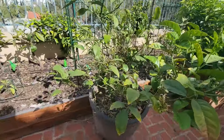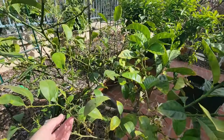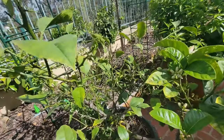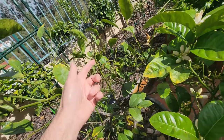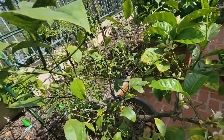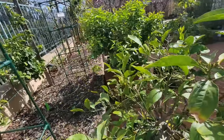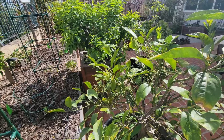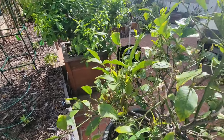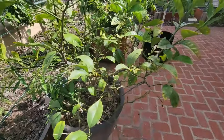And over here is my Meyer lemon tree. It's also growing in a container, but this one, just like the Eureka lemon, got hit really hard with the snails. They somehow managed to work their way in here, and they ate quite a bit of the leaves. And there's a little bit of fruit that managed to set in spite of losing a good portion of its leaves. It's still managed to set some fruit, so I should get a decent harvest off of it.